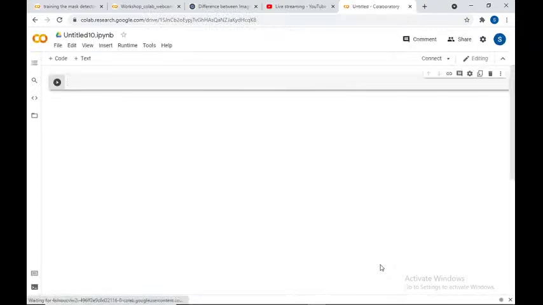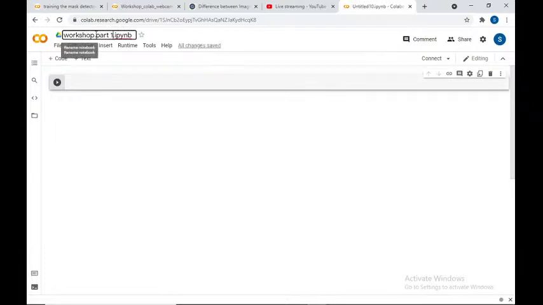If you have Jupyter notebook or PyCharm, you can work over that also, but I prefer you just use the Google Colab. This is Google's GPU. You are getting free access to GPU without paying any cost, and you don't need to install OpenCV and all these things. You can directly work over the Google Colab. So here I'm writing workshop part one. Somebody's asking, ma'am, can I do it on Jupyter? Yes, you can do it on Jupyter, but I'll prefer you do along with me on the Google Colab, so it would be better for you to understand each and everything.